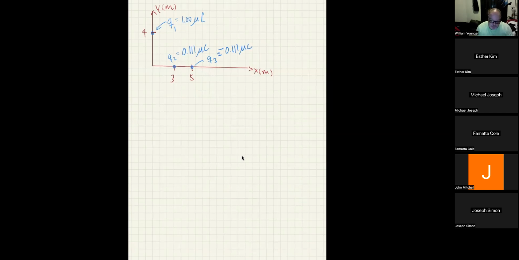What I'm asking for, though, is what is the force on 1 total. So notice I only have one subscript. One subscript means you're asking for the total force on that one subscripted item, which in this case is subscript 1. So I'm asking, what's the total force on Q1? Well, the solution goes like this.